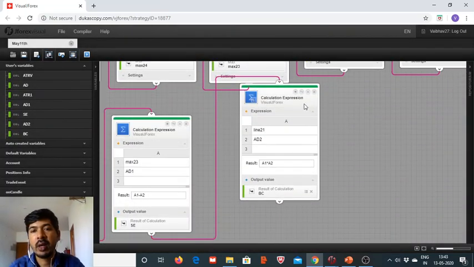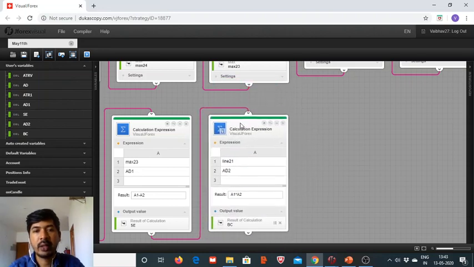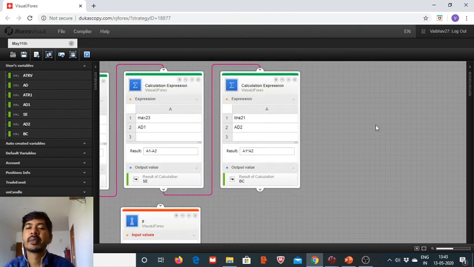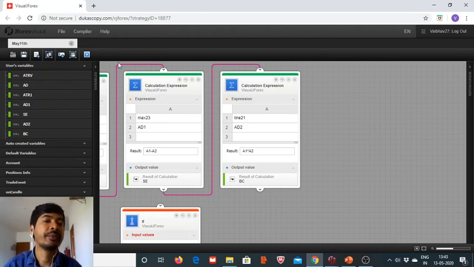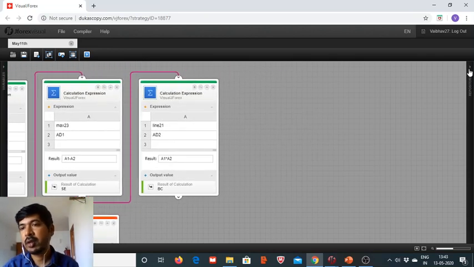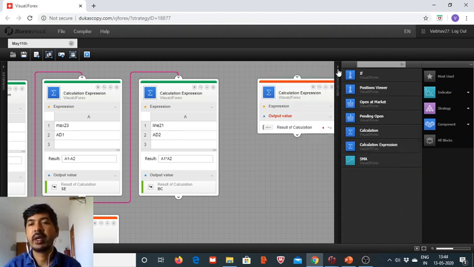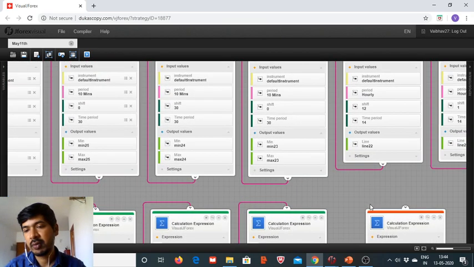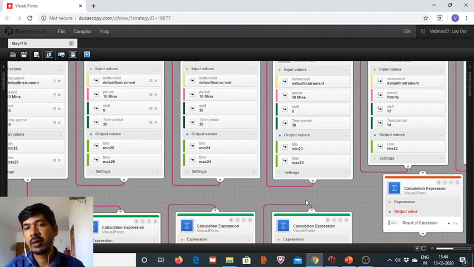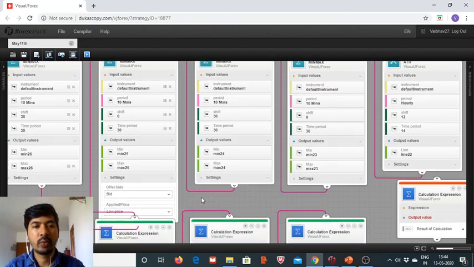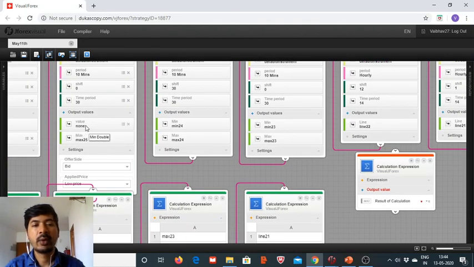Okay, now the last tick value should always be greater than the minimum value of the last 5 hours by this much distance. So we will need to do addition as well, and we need to take one more calculation expression. We take the minimum value, and where is the minimum of the last 5 hours? We want it on the bid side of the low price. This is ask, this is ask, this is bid of the low price. All right, and we will need the minima.